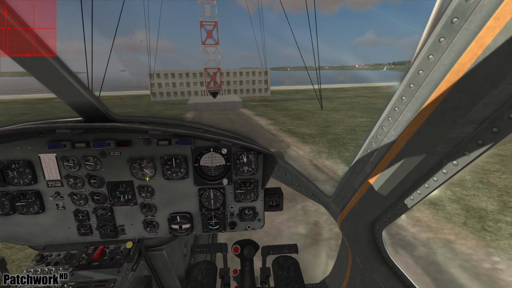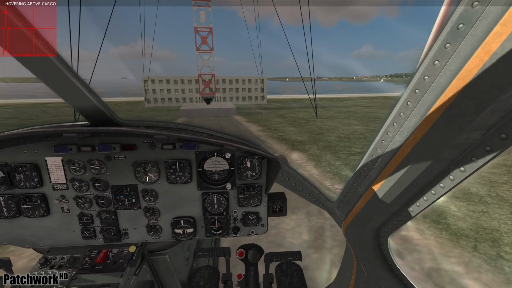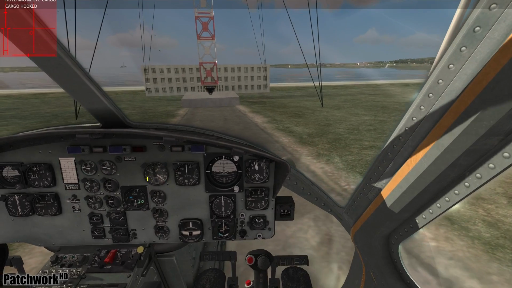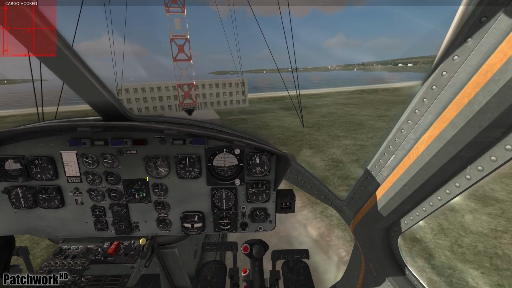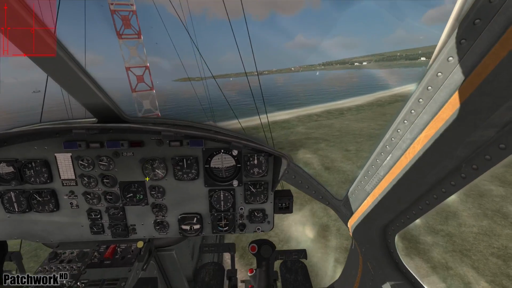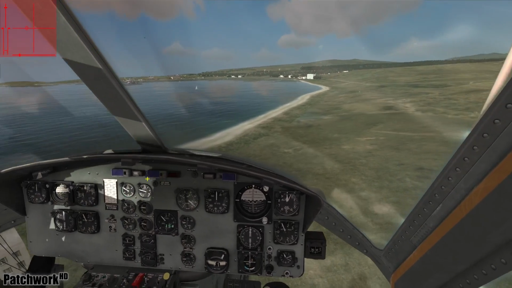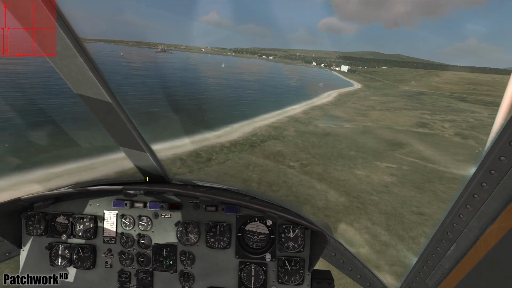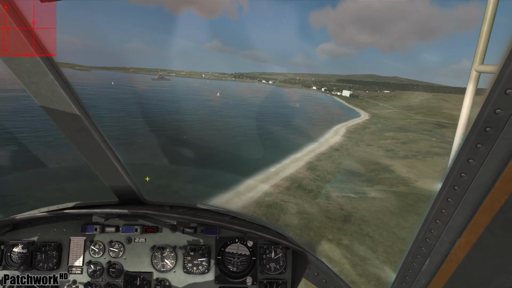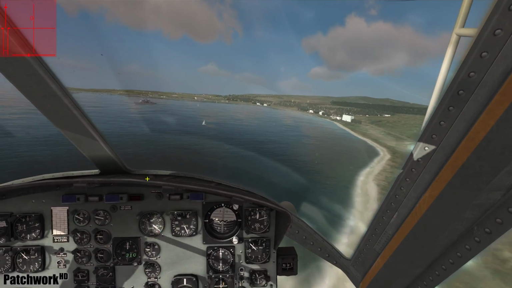Now, it takes about 5 seconds or so to actually hook up the cargo, but once you do, you also have to take off vertically because you don't want to drag the cargo. You have to take off directly vertically, otherwise you're going to be dragging the cargo across the ground, which is not going to be good. And when you drag the cargo in that initial stage, that is mostly where you're going to see things like the snapping of the rope, and you're going to lose the cargo.